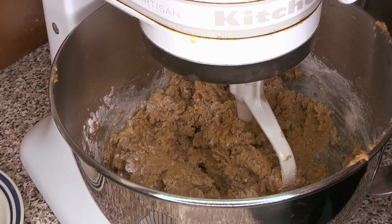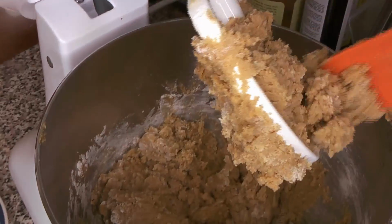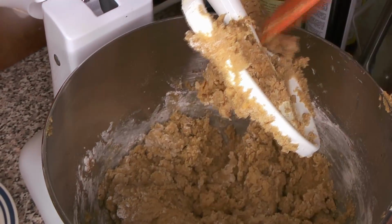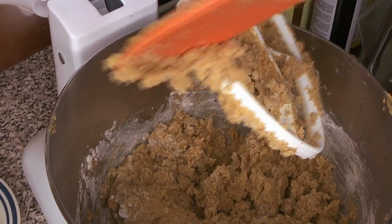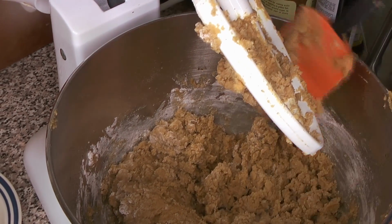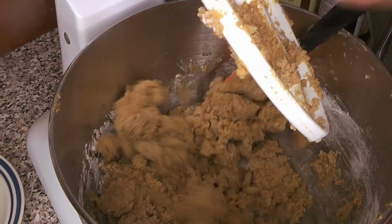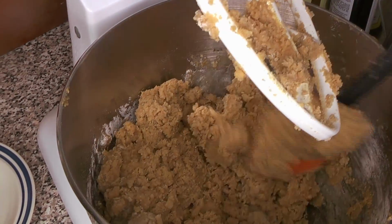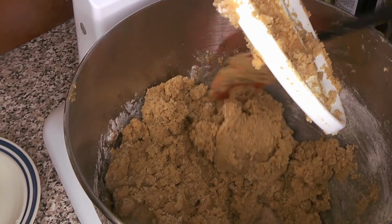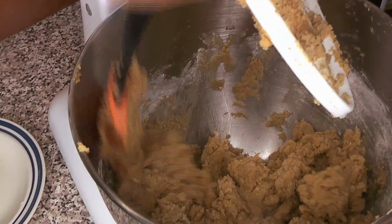And then by the time it reaches this point, it's sort of a rough dough batter sort of thing at this point. And once again, we are going to scrape down the paddle and scrape down the sides to make sure there's no lumps of unincorporated flour, no lumps of butter, no chunks of peanut butter, anything like that is unincorporated. So you want to get all the way down to the bottom and make sure that everything is mixed in. You don't want any uneven lumps of things.